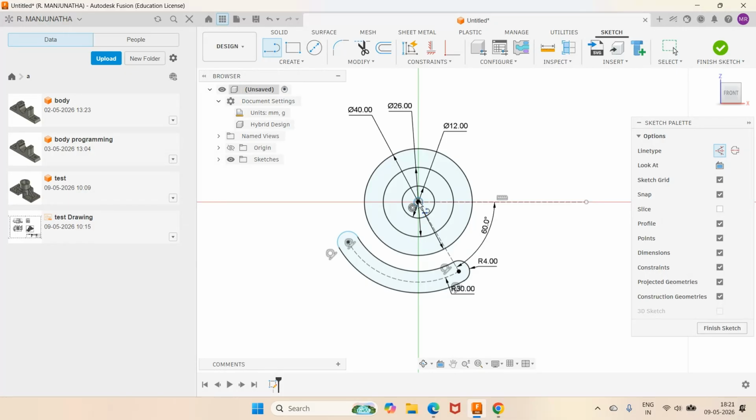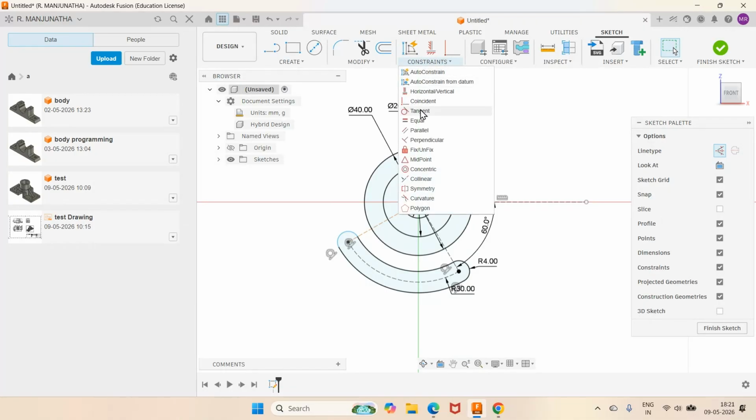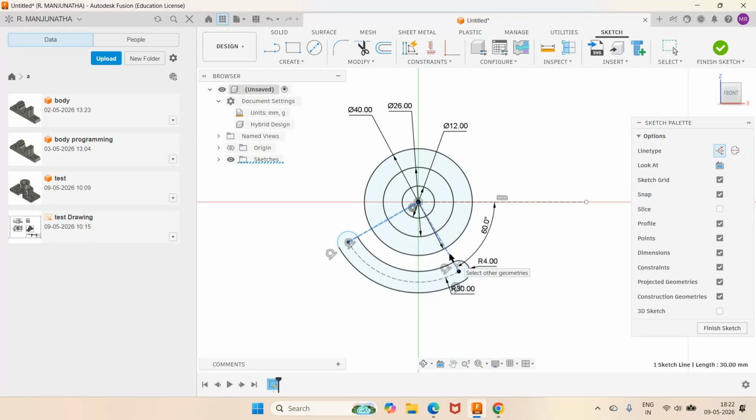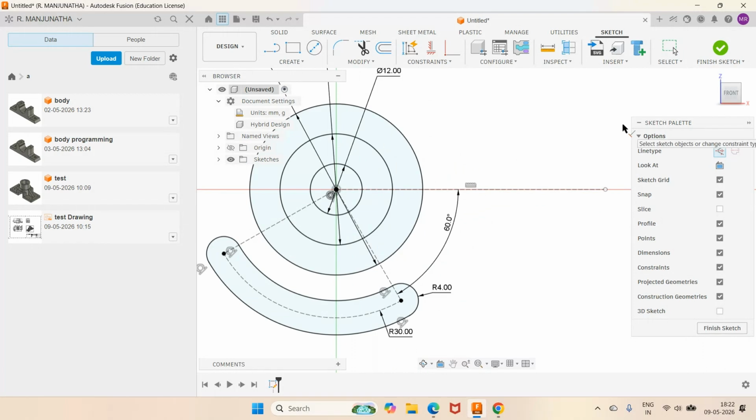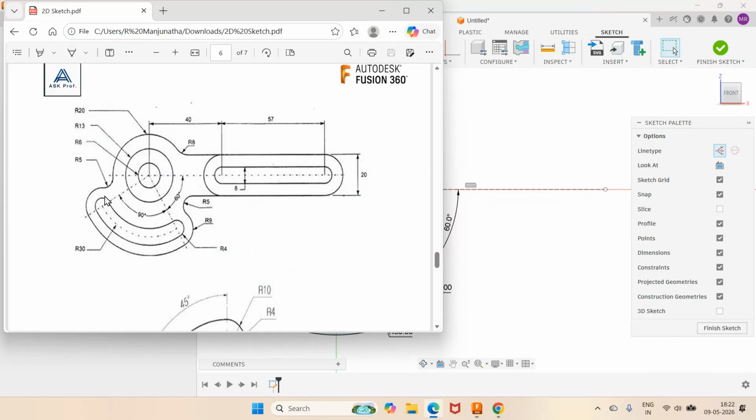I'll go for line, select this center with reference to this center. And these two should be perpendicular. That is the requirement. I will go for perpendicular. This line has to be perpendicular to this. So in other words, I have given the perpendicularity now, and then I'll go for dimension between this and this. The angle automatically becomes 90 degrees. Okay. So once you do that, now we have this profile, and then I want to offset this profile now.